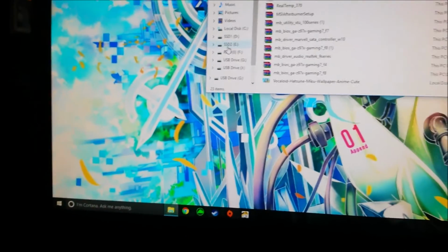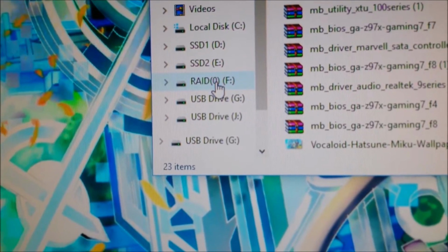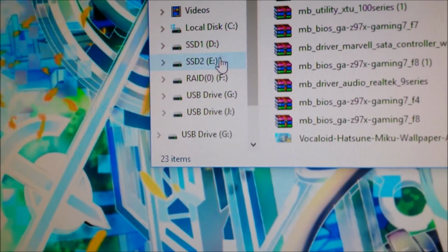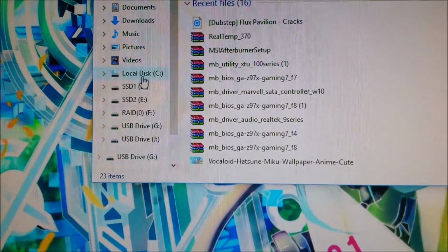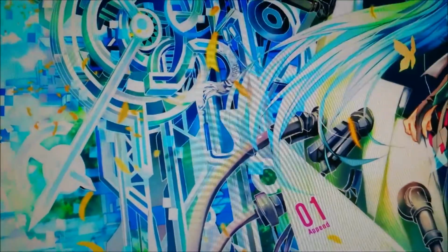And then it'll show up, all your SSDs will be under one, like this. I labeled it RAID 0, so I know that's my RAID, and then these are labeled SSD 1 and 2, so I can denominate those quickly if I need to in Steam or Origin to put games on and whatnot. So that is it for now. I'll see you on the next one.